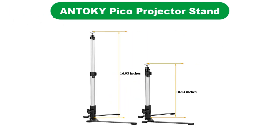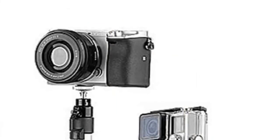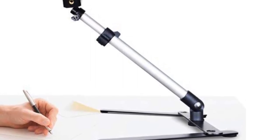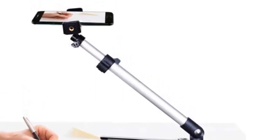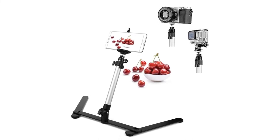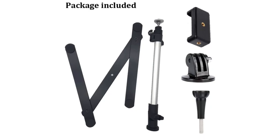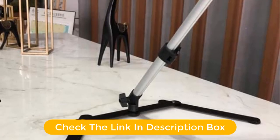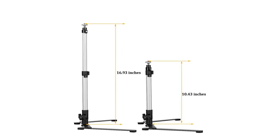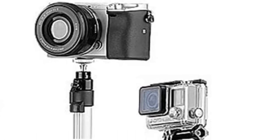Number 5. Last but not the least, our fifth best pick is the Antiki Photocopy Pico Projector Stand. The Antiki Photocopy Stand provides you with the upper hand when it comes to compatibility. It's equipped with a 1/4 inch screw to hold the device firmly without any dropping worries. This small yet innovative design lets you fit more devices than just smartphones — the list includes a webcam, Pico projectors, and miniature cameras. The stand's adjustability is another thing that increases this product's worth. You can adjust its height from 8 inches to 16 inches, and for the desired angle, you get 30 to 90 degrees of wide coverage. The utmost durability and stability are ensured here — its complete rod structure is built with high-grade aluminum alloy, and for the unique flat base, stainless steel is selected. The best part is its bottom flat surface is completely anti-slip. So, grab this while you can.